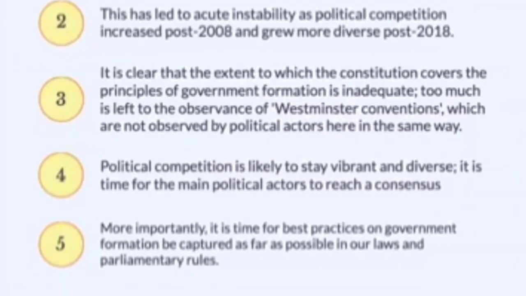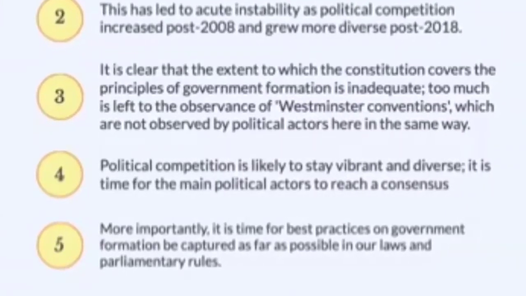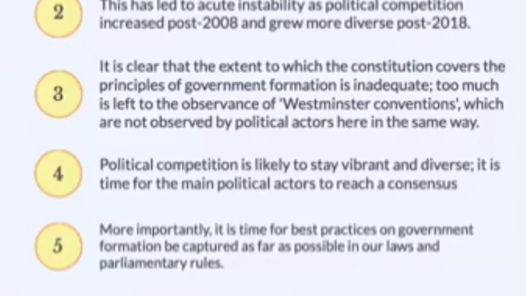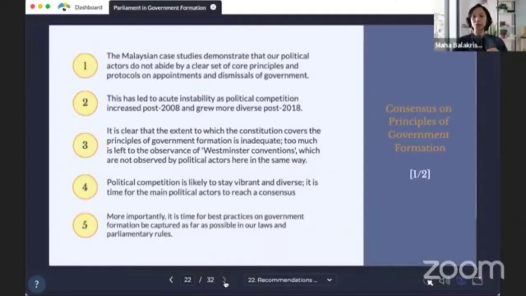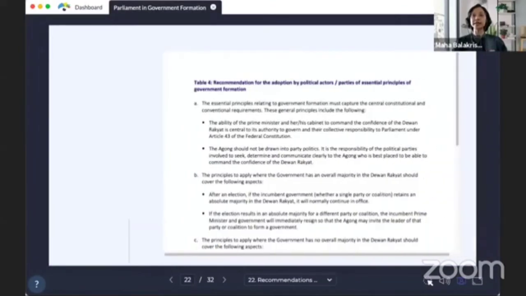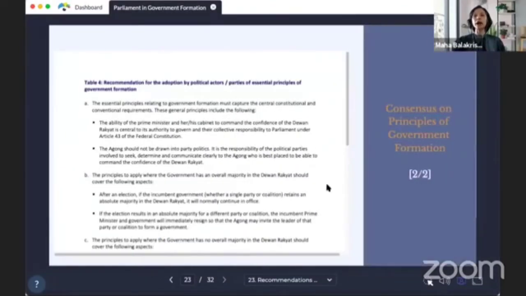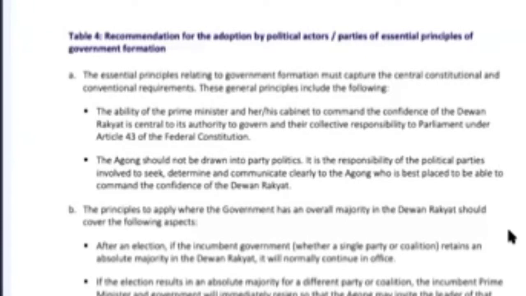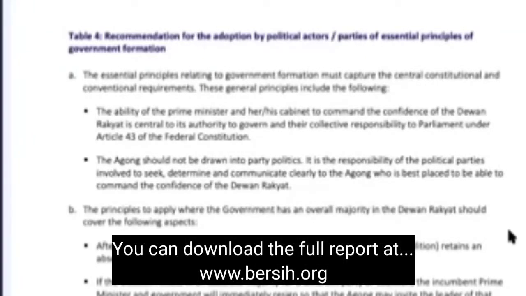But apart from these other ways of capturing the core principles and protocols, what we need to rely on, at least in the short term, pending maturity in our political system, is to strengthen the other mechanisms that I spoke about, which is the confidence mechanisms. Yeah. So I have put up here an extract from my report. What then do I mean by core principles and protocols?